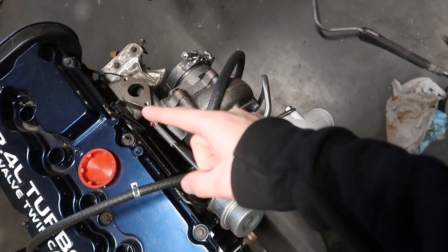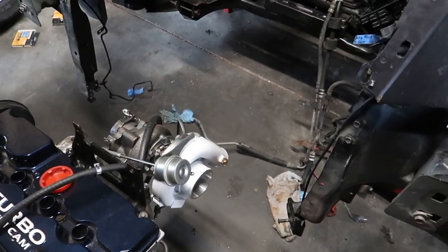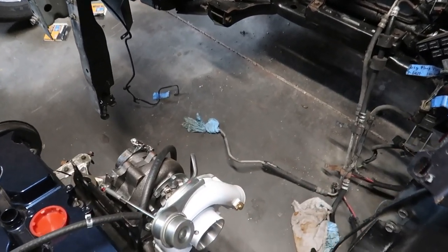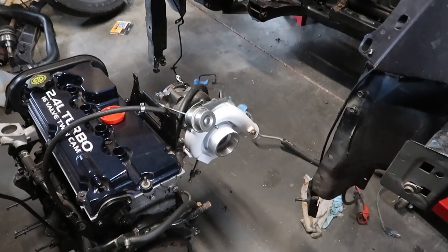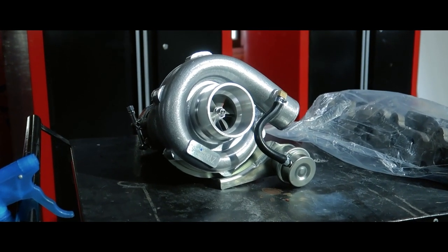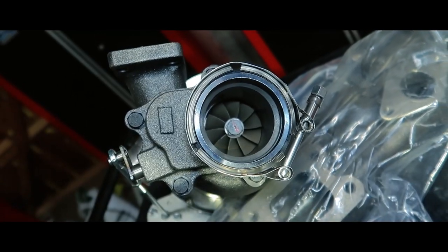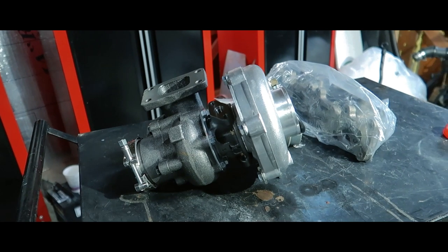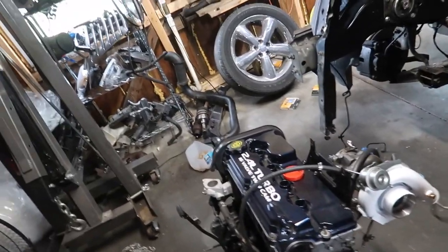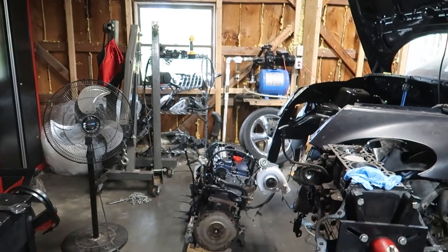So there were two options: try to get another exhaust manifold and turbo, or go with a different manifold and a different turbo entirely — like a T3 or T25 manifold — which is what I ended up opting to do. This is my new T3 flange manifold and this is a Max Speeding Rods turbo. It's a nice eBay turbo — not a Garrett ball bearing, it's journal bearing, probably similar build quality to the stock turbo but just bigger. The inducer is like 55mm and the exducer is 76mm or so. It's going to push a lot more air. We'll probably tune it around 20 PSI in its final form. It's gonna hit at better RPMs and it's gonna be super fun.